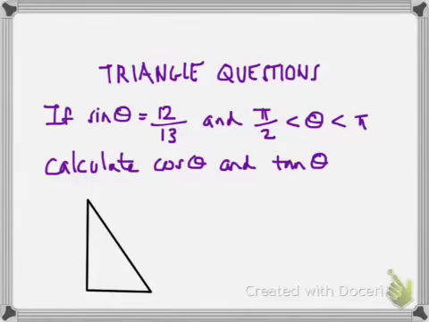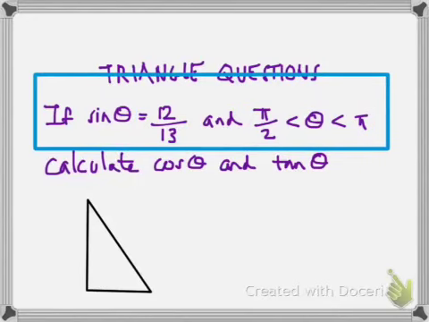Next type of question we'll look at is what's called triangle questions. And you recognise them in the exam because they look very much like this, and I've got a second example for you in a moment. There's a few ways of doing these, but I think the triangle method is the best method, and once you're used to it and you've done it a few times, these can be pretty easy marks in the exam. So let's have a look.